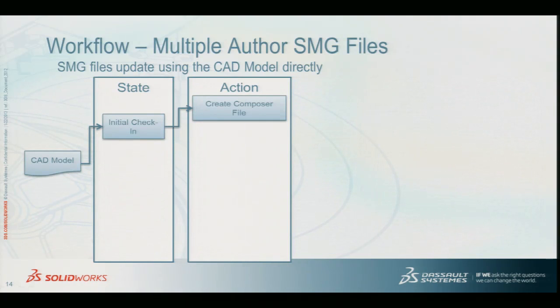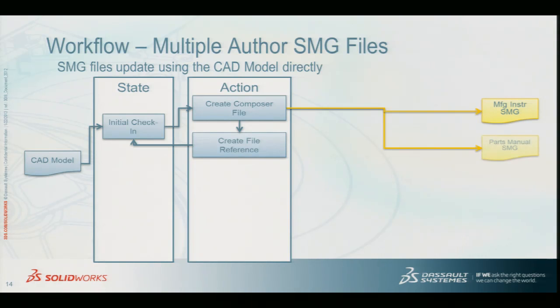The basic workflow then, and I've put these into boxes: the states are, if you will, your workflow states, the action, maybe your transition from one workflow state to another. But you've got your CAD model, and on the check-in, you'll have some kind of task or a dispatch routine that would automatically create that SMG file and then create the reference back to it. And that create reference, typically from a manual point of view, is to do a copy paste as reference within Enterprise PDM.